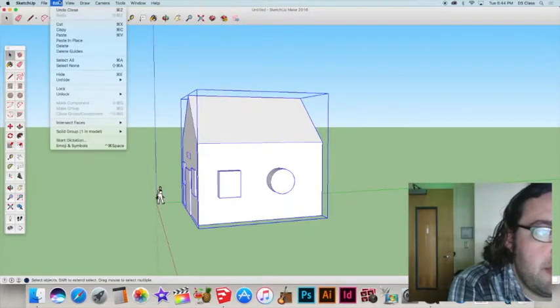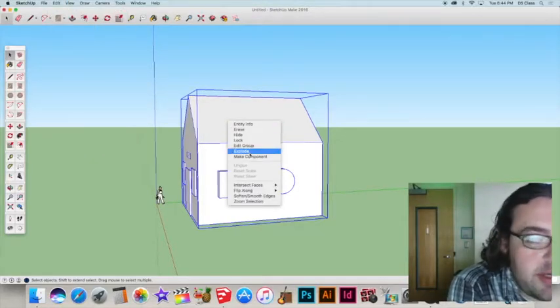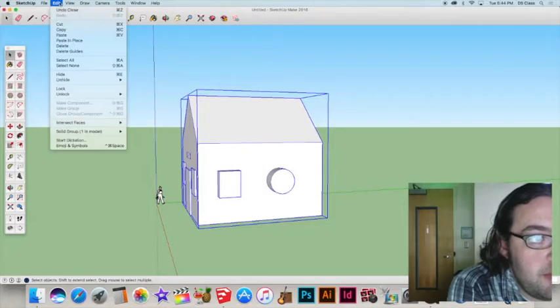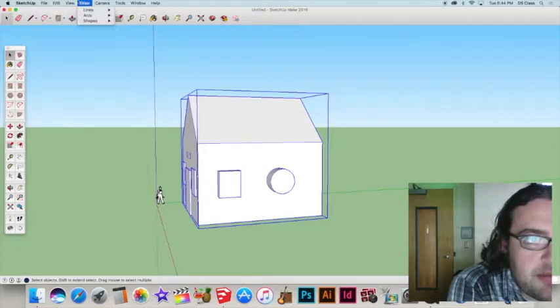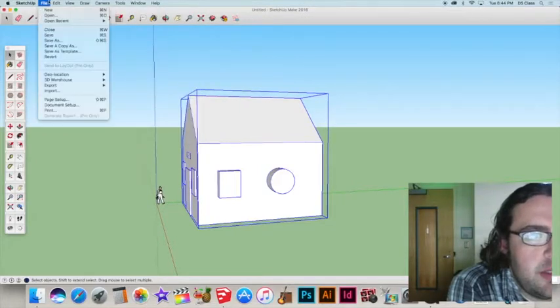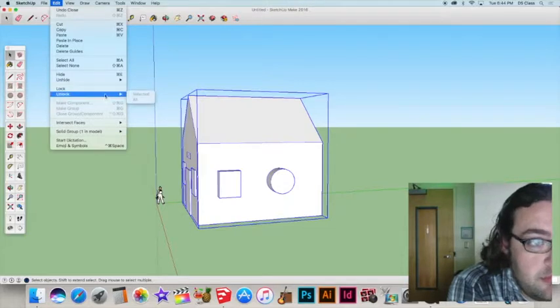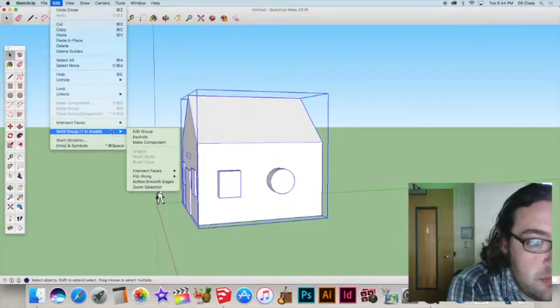So how do you ungroup again? Select the group, go to edit, and then go down to close group or component. Oh, that's great. Or explode. Sorry, explode is what you want to do. Explode. It may not be under edit. It's under the right-click option, though. I'm not sure where the... Explode. I see it. You right-click it. Or you can hit edit group above it. Interesting. Okay, it's under edit, solid group, and then explode.